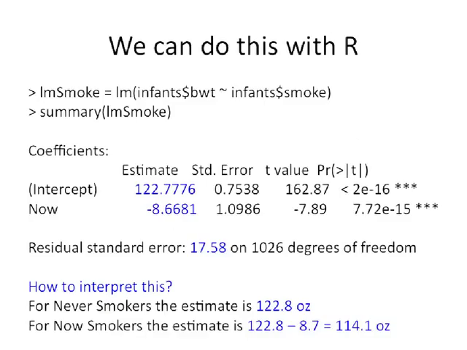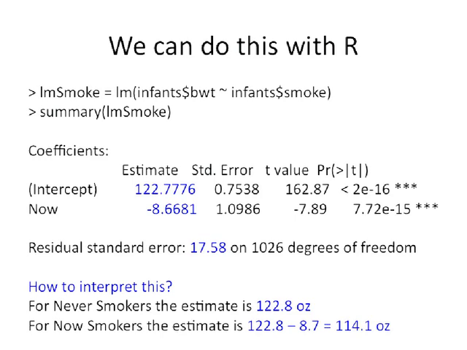And you can do this really simply in R with the LM function. Your model now is birth weight as a function of smoking status. Because smoking status is a factor, a categorical variable, that function knows what to do with it. It does exactly what you said you should do with it. It fits the two averages, and it does that calculation from the previous page. And so it comes back saying 17.58 is the typical spread. I don't know if you remember, but that's the smallest spread so far.